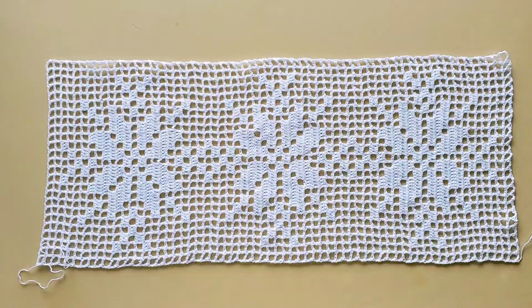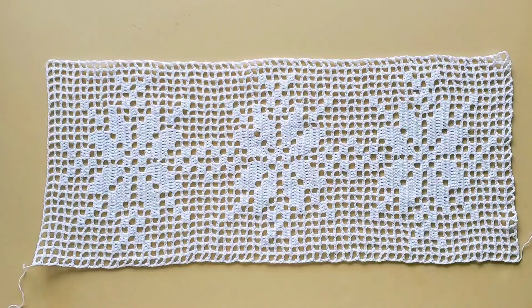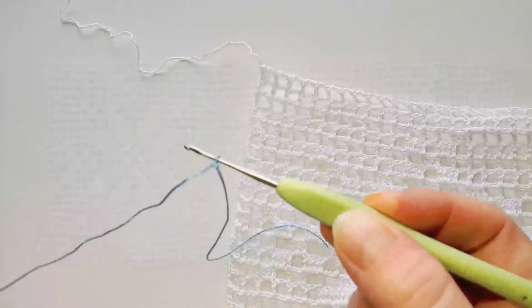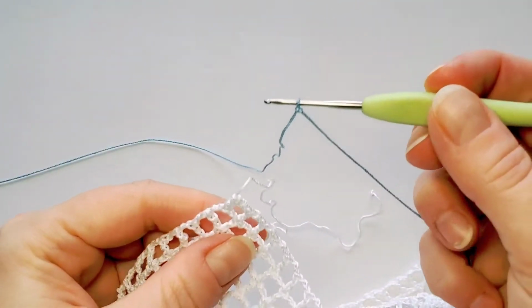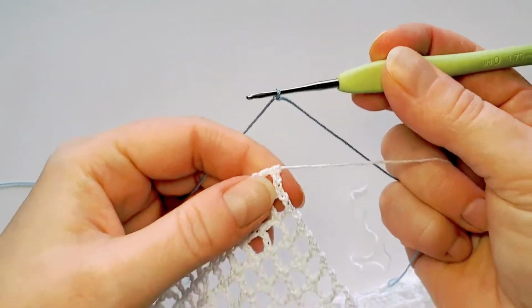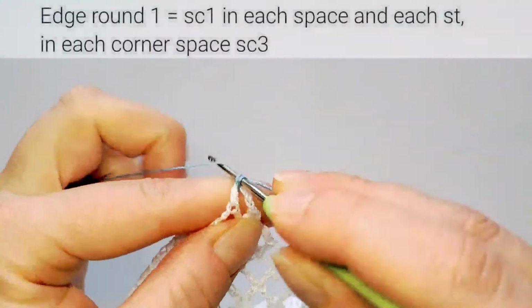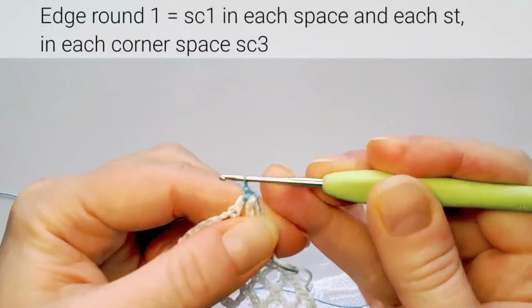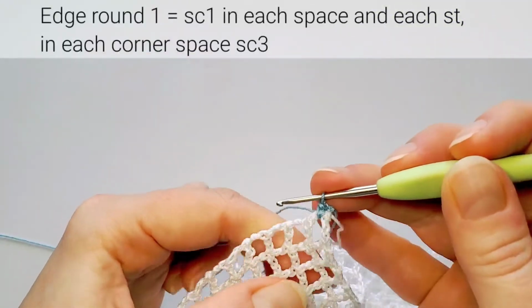And I finished all the rows on the chart. I already cut off my white thread, and next we can continue with 2 rounds of edge. And I'm going to join my blue thread in that same last square where I finished, and inserting hook through that square space, make a single crochet. The first round of edge is going to be just single crochets.